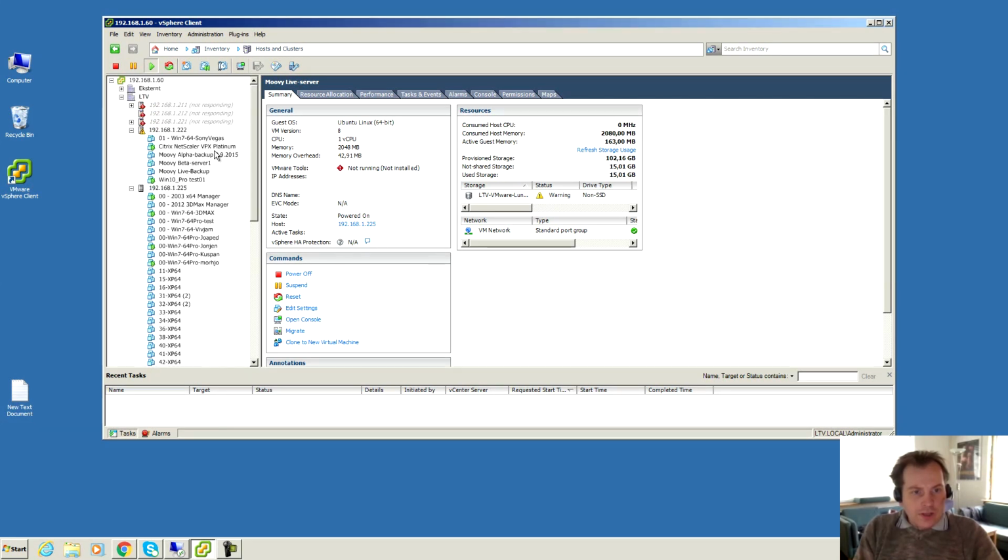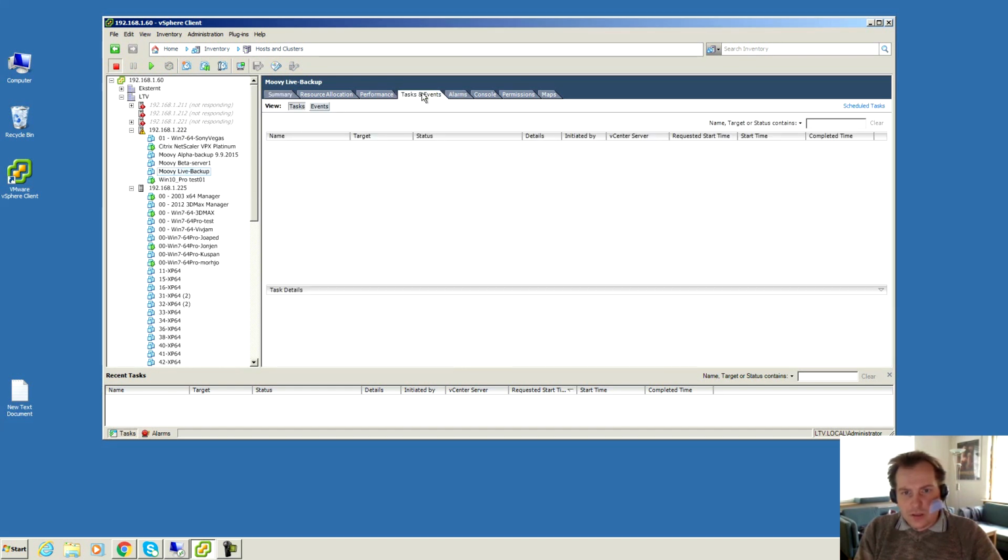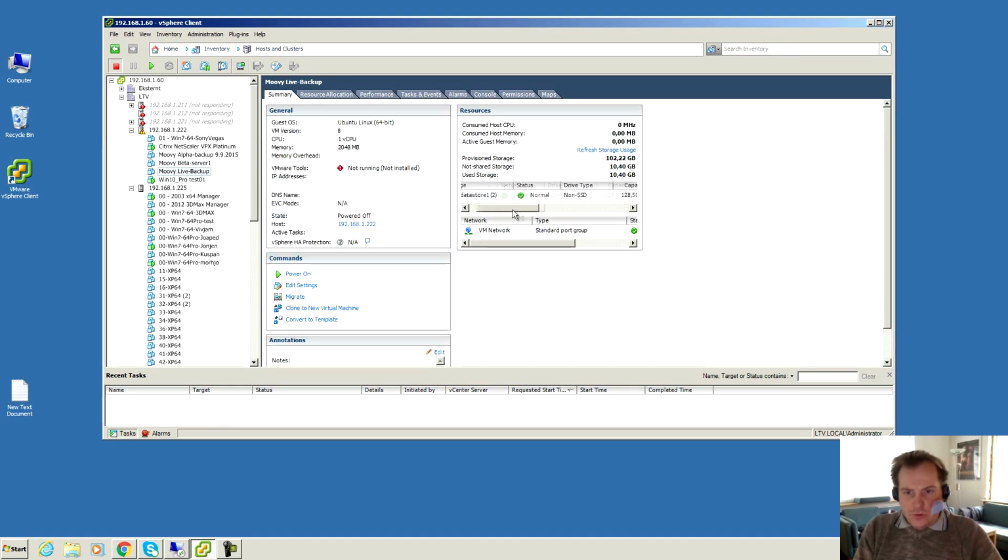So over here I have another server. I have two servers online right now, this one and this one. I did a backup of that server some time back, and I just called it backup. I could probably go in here to events and maybe see something, maybe not. Weird. It's a backup to the local disks on that server. So I'm gonna take a new backup of that.